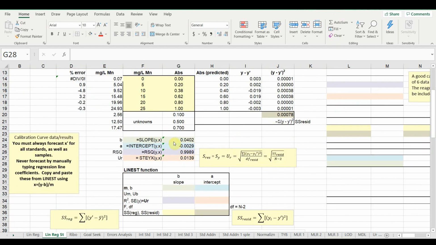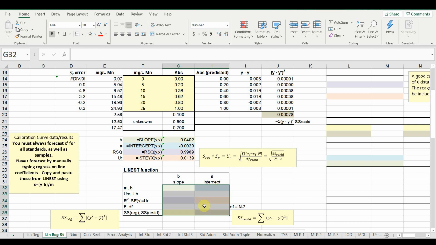Now these four important statistics, the slope, intercept, RSQ, and standard error, or standard uncertainty, can be generated using a single Excel function called LINEST. LINEST stands for linear estimate, which reminds us it only works for linear relationships. So don't be applying it to curved quadratics, polynomials, only for linear data. To use this function, select these cells. I have a total of 5 rows and 2 columns. This is the maximum amount of data you can get from LINEST.